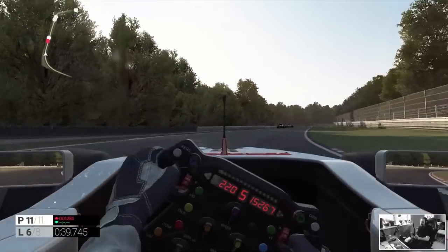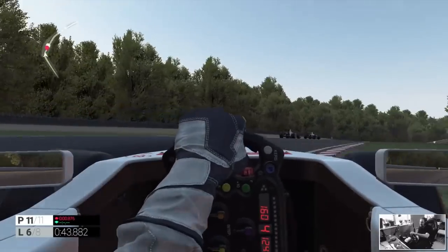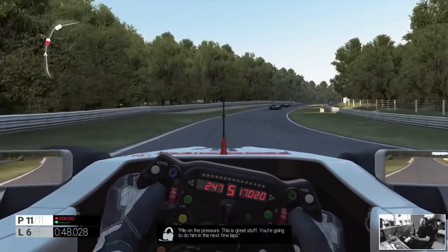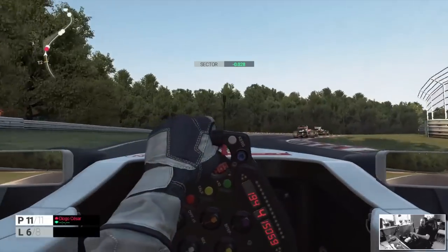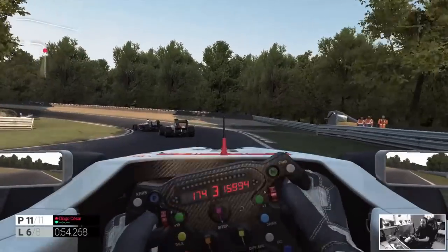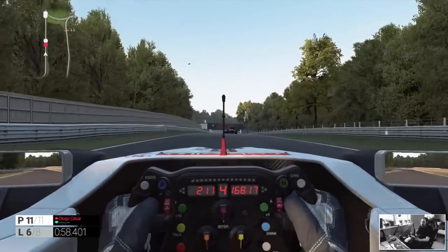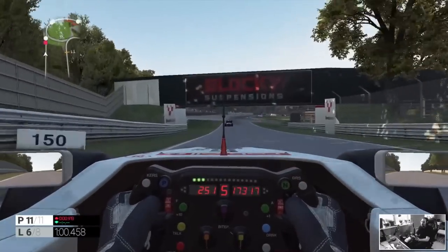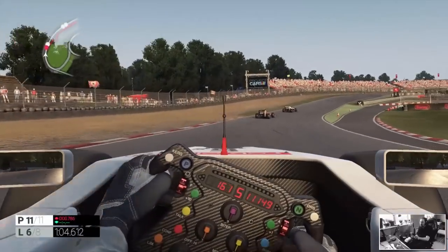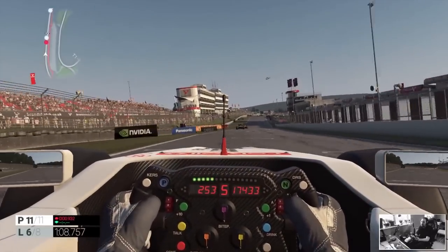As for the physics of this Formula A, it's calmed down a lot. If you played the earlier versions of this car, it was absolutely crazy. It would just go all over the place. And I found in the more recent builds of Project Cars, vehicles with downforce on them seem to be fairly stuck to the track in quite a satisfying way. They don't wander around the track so much, which I find a bit irritating.